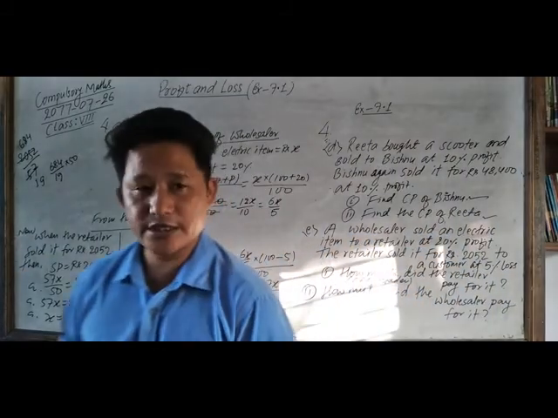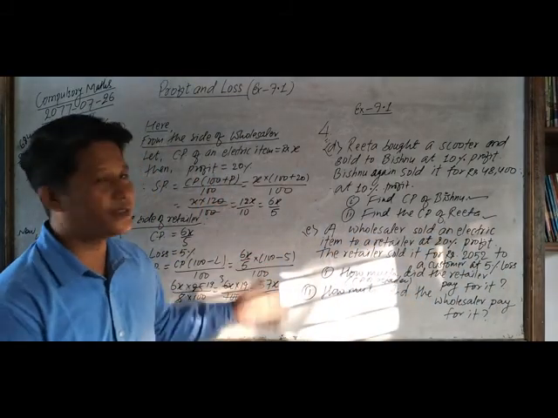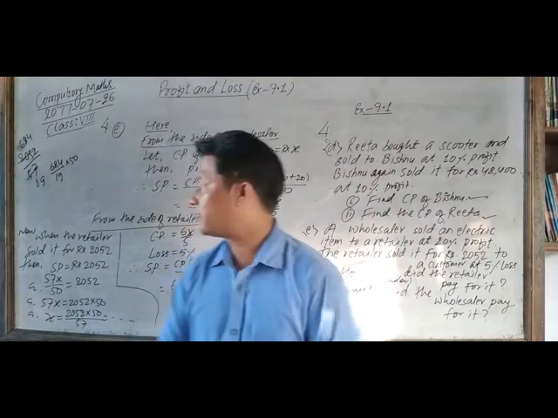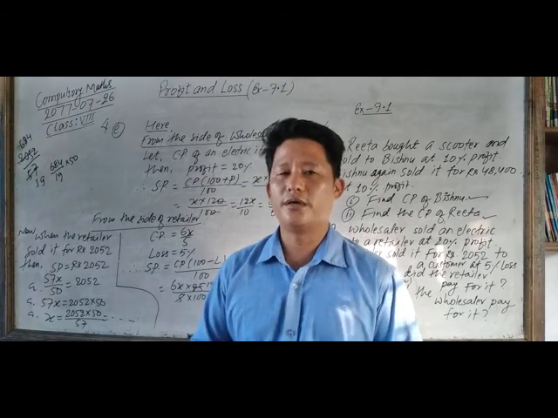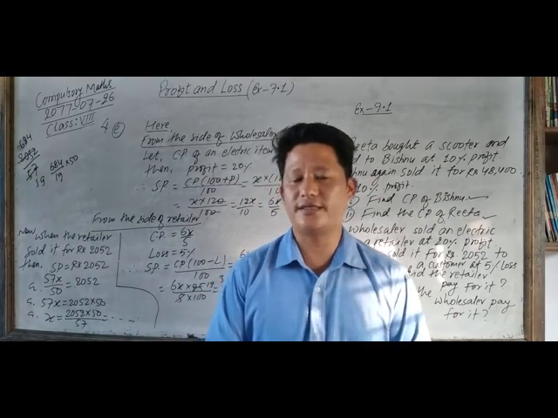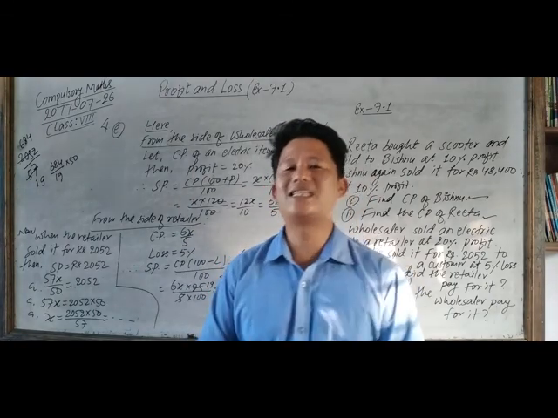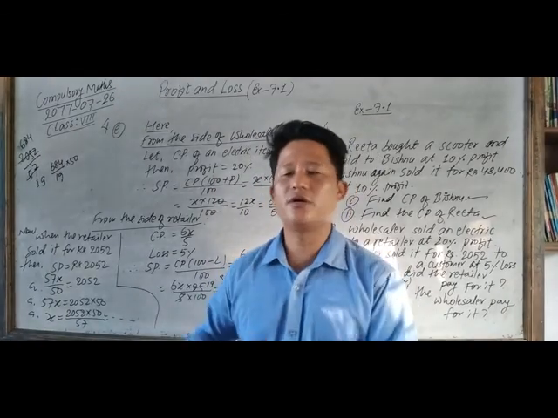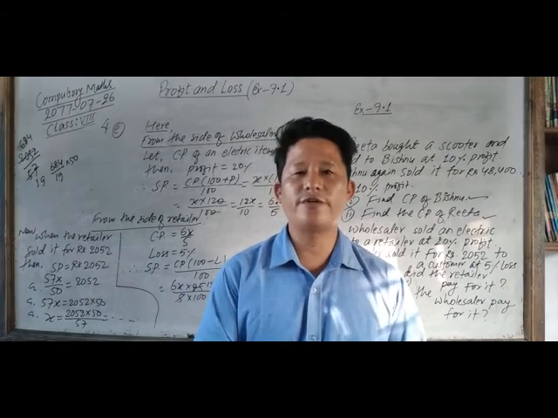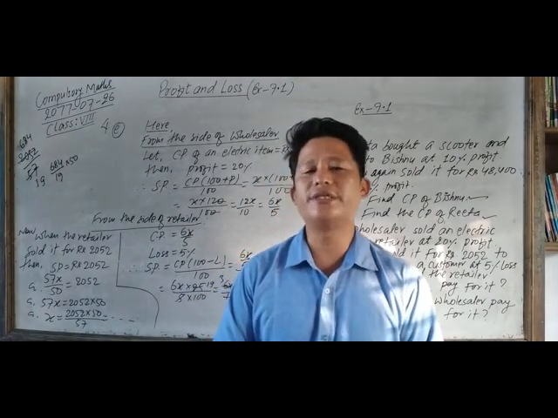So dear students, this is the review, this is the revision. So today this much, and in the next video I will start the next topic, that is mark price of an article, discount of an article, and the relation between mark price, discount, cost price, selling price, profit and loss. In the next video we will discuss that. Today this much.